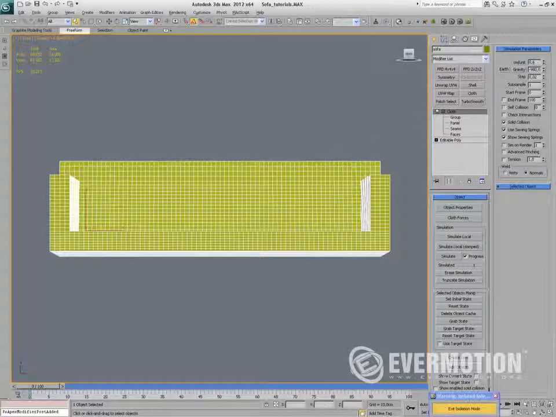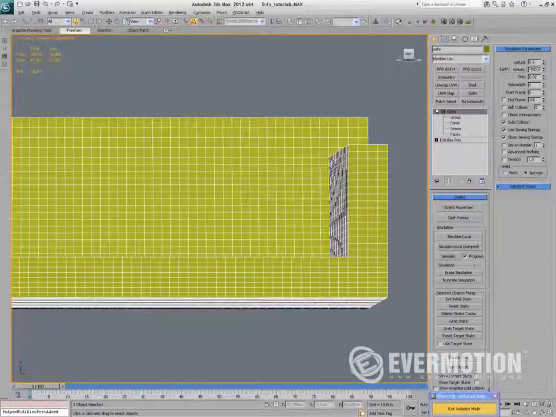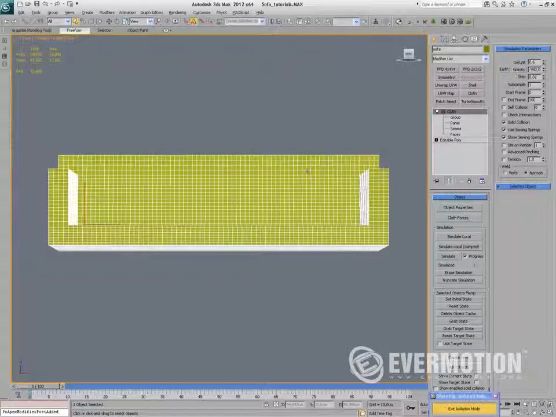Setting below 1 makes material more stiff. During simulation it will behave like leather, or even something harder, something more stiff than leather.